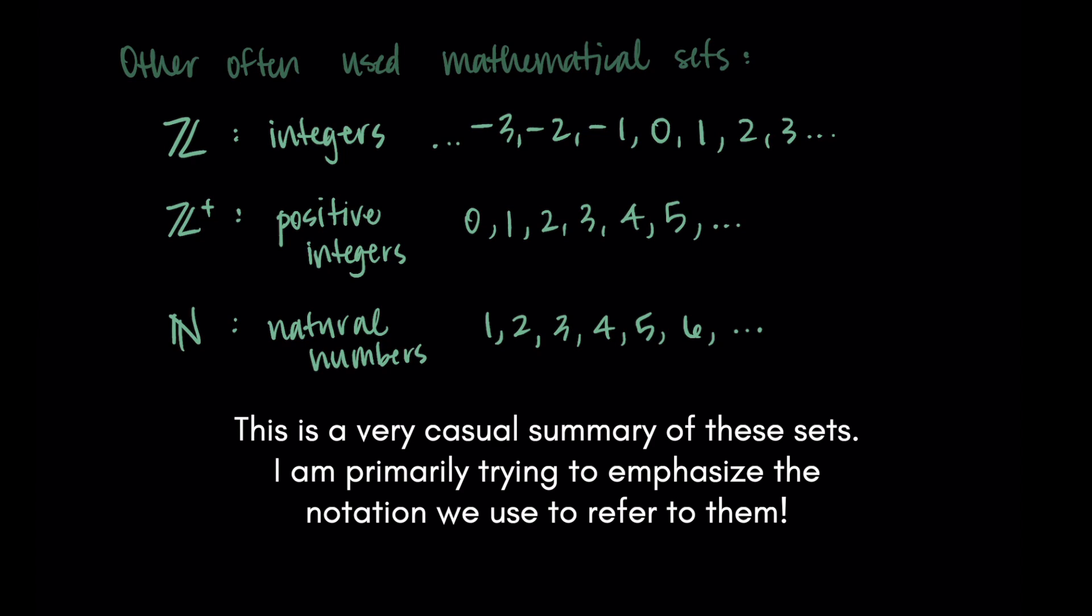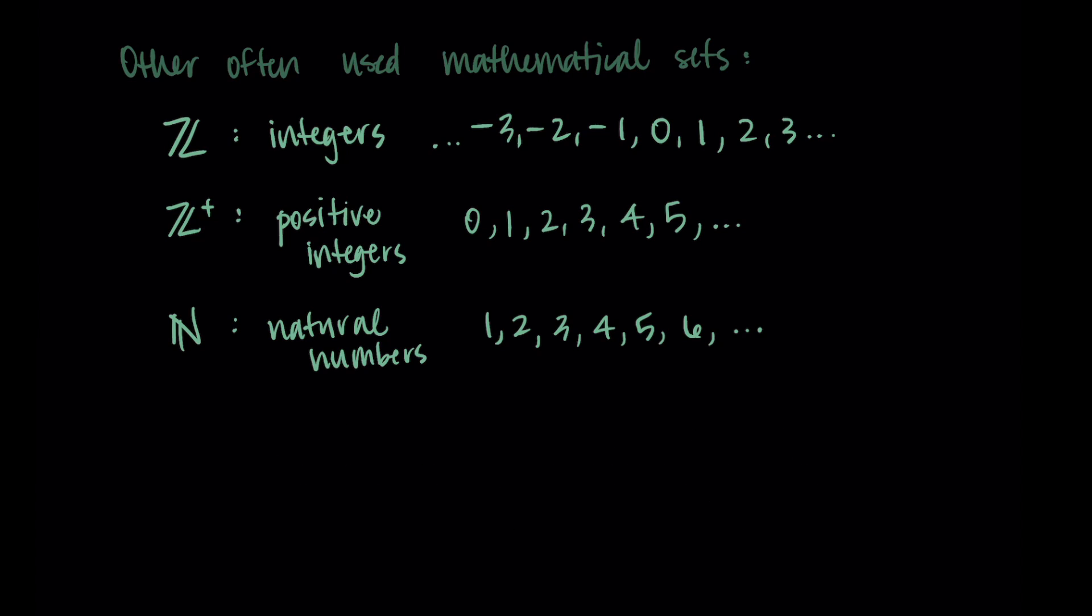Then aside from our integers and natural numbers, we also have complex numbers. So complex numbers are what the real numbers are not. So they're imaginary, they're of the form a plus bi. So things like the square root of negative one is a complex number, i represents an imaginary number. So that would be a ℂ with that double line.